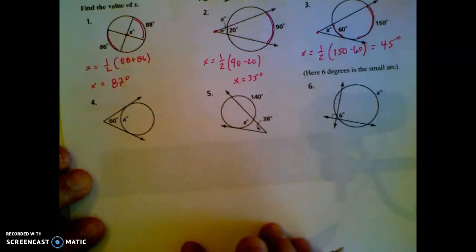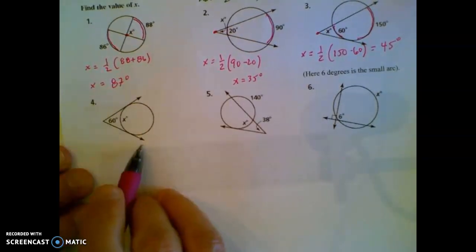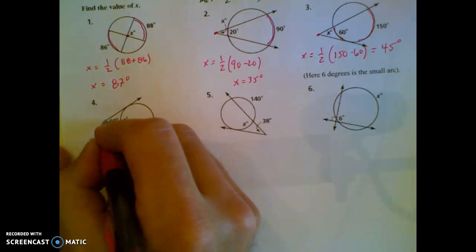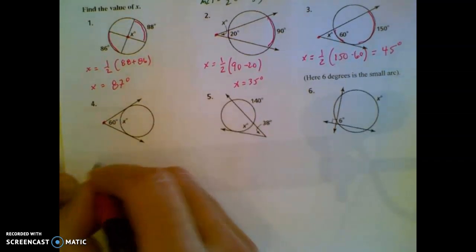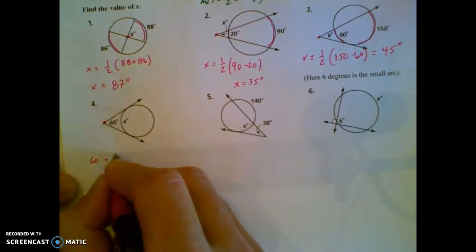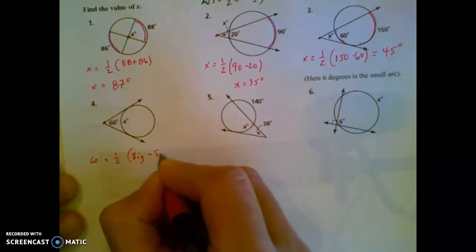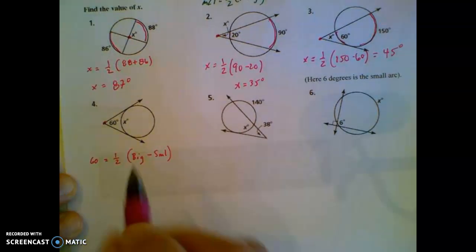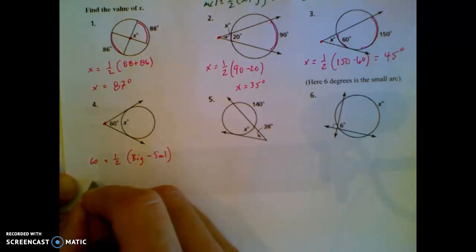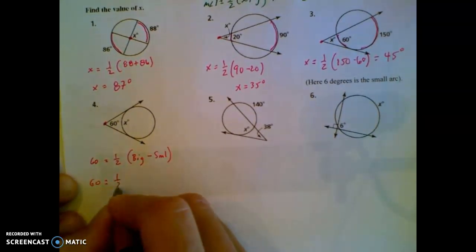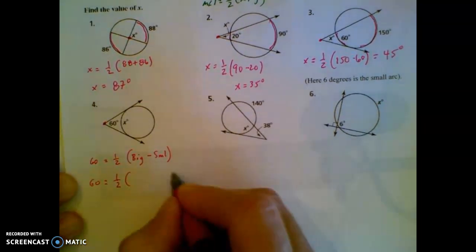All right, try to put different variations in here for you. So here I have 2 tangents. It's still going to work the same way. Intersection's on the outside. So I know that 60 is going to equal 1/2 of the big arc minus the small arc. I got the small arc, that is x. I got the angle, it's 60. The only thing I'm missing is that big arc. So let me show you how to find that.